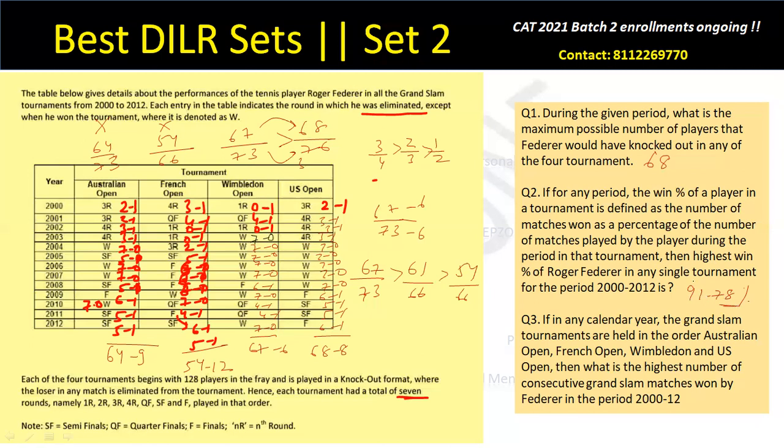91.78% will be the answer. But how do I do it? I will not do 67/73. I will do 1 minus, tell me, 1 minus 6/73, right? And this is nothing but 100% minus 600/73. Now I will do it. Whatever this comes out to be, it will come out to be around 8 point some percentage. So you will just subtract that. Probably 8.22% it comes to, right? If you subtract that from 100, you will get 91.78%.